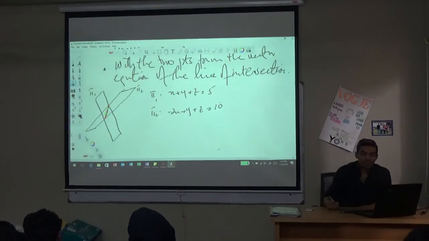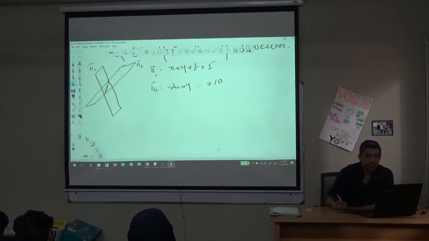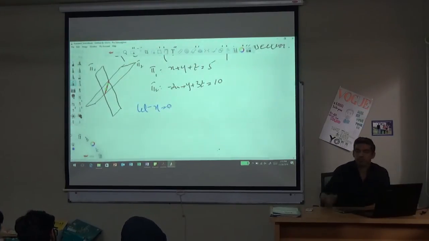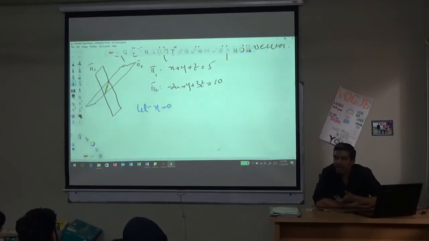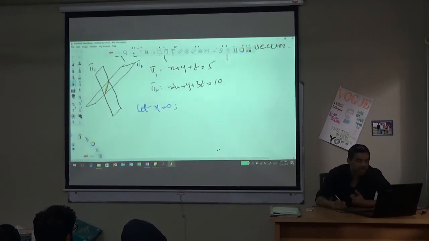Now, what's your step 1? Assign a value. Let me make this 3z. Okay, let's say x equals 0. You can put any value, 1, 2, minus 3, 500, whatever you want. I think 0 is a good value to keep, so I'm just putting x is 0. What does this result in? It results in 2 equations with only 2 variables. So this will be y plus z equals 5 and y plus 3z equals 10.